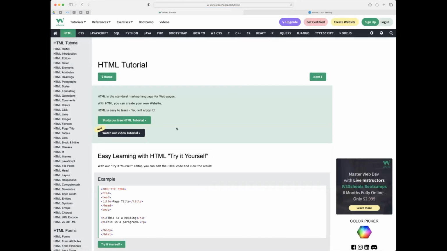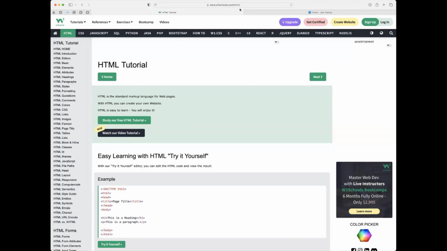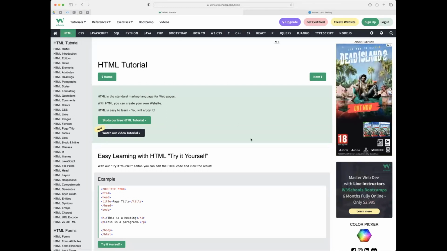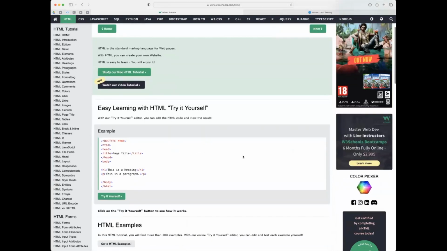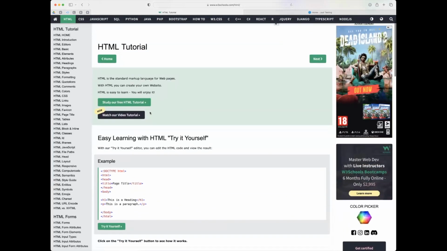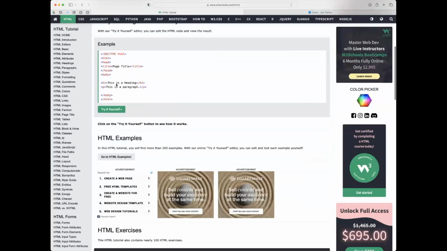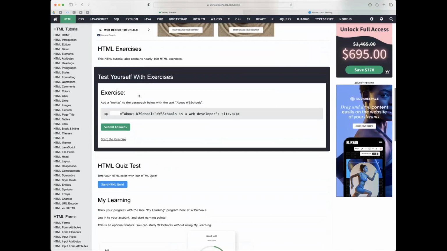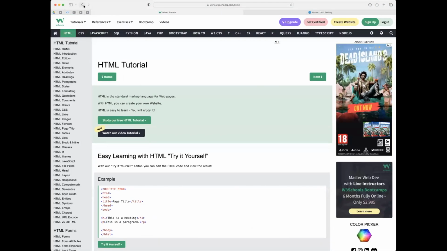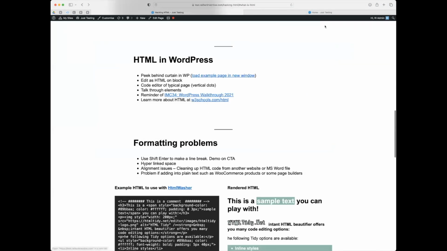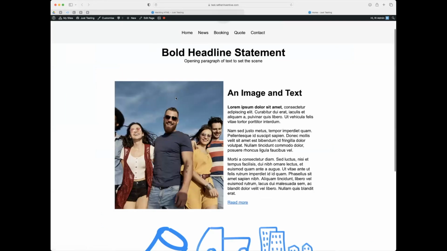a look at this HTML tutorial on W3 Schools. If I need to find out something and I search in Google, I often come up with W3 Schools websites. They've got very basic explainers about what's going on and little ways that you can actually try different things yourself to see how it works. It's usually pretty good and fairly straightforward for someone who's learning. So let's go and have a look at this website. And let's dive into the editor.